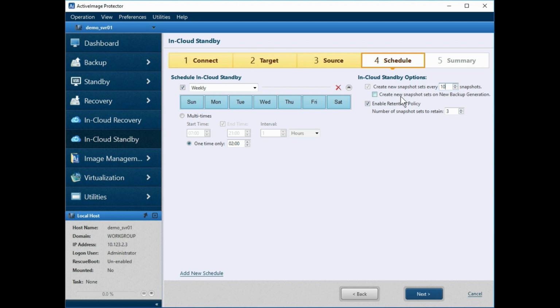Now, enable the retention policy by ticking the checkbox. Here, we specify the number of snapshot sets to retain. This example shows by default that the last 3 snapshot sets are retained in the cloud. When a 4th set is created, then the oldest set is deleted. Once the settings are configured, click Next.